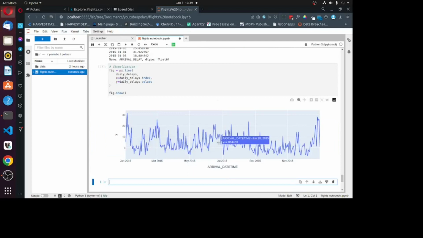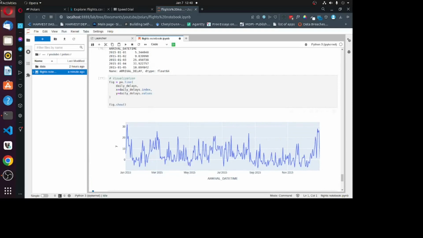So this is how it has been. This is from January 2015 to around December. So it's pretty much seasonal. There are times when it is really low, but it also peaks at some times, like in March, some high peaks in August and December. This investigation now starts to follow up on those months on why the steady rise in the delays during such months. Could be people are going on vacation.